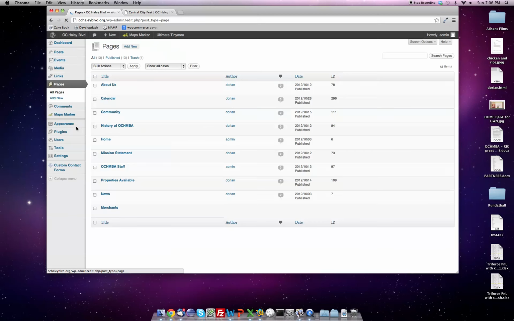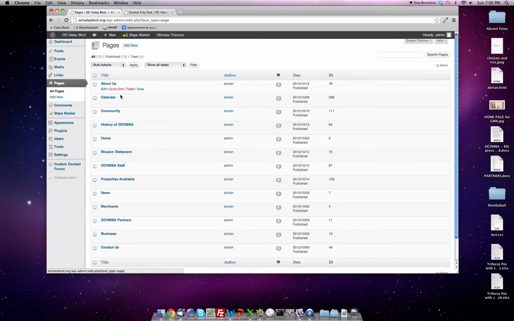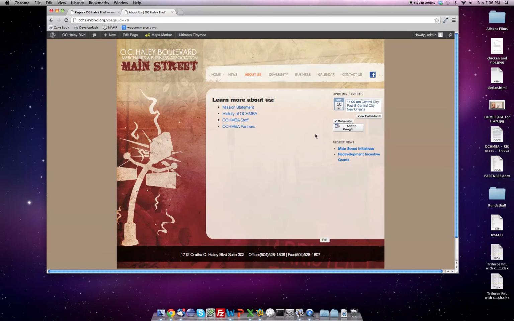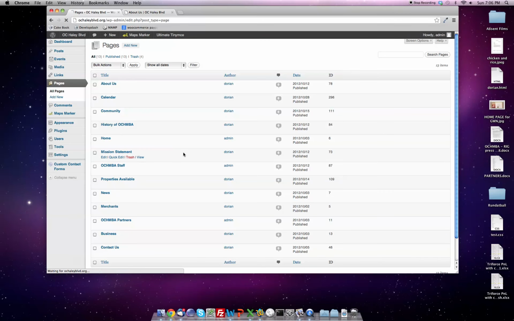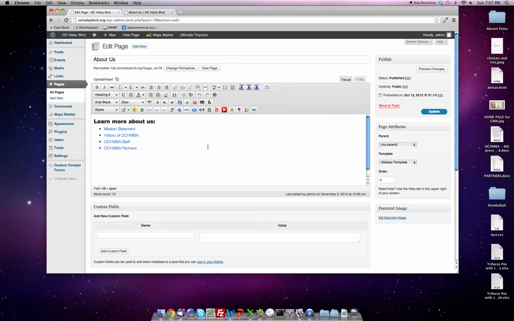Pages. Pages is all of the pages that we currently have on our website. So you'll notice the first one's About Us. If I go to About Us here, this is what the page looks like. You'll notice it comes up with the same text box, and I've also changed the template to be a sidebar template.